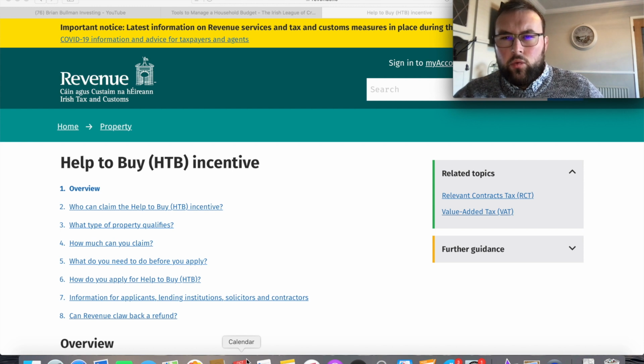So if you're new to work or new to employment, you won't be getting 15,000 per person. But the longer you work and the more tax built up, the higher this amount will be, up to €30,000 max. This is very useful. Obviously, I can't disclose how much we got from this, but if you are looking to buy a brand new house, you should definitely look into this, because every little helps in accumulating as much capital as possible. In the end, you have to pay back less on your mortgage over the next 35 years.